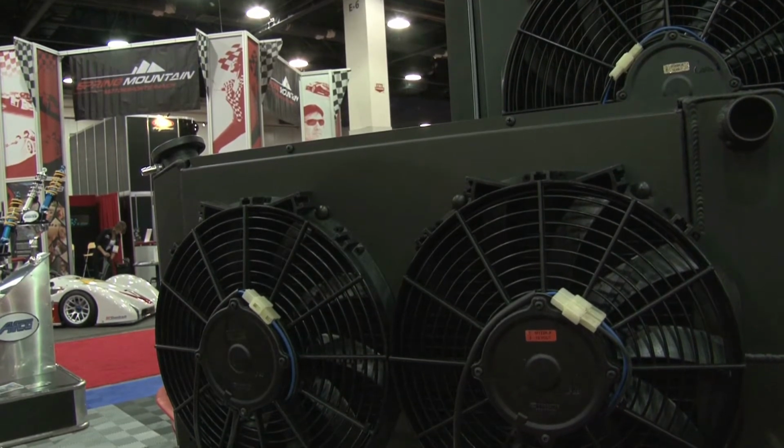When you paint an aluminum radiator, getting the paint to stick is pretty tricky because this thing heats up and cools down. We went to a proprietary finish that we have in-house. It's a 3-step process. We apply this long-lasting, durable finish, and not only does it make the radiator and the cooling product look cool, it lasts a long time, and it actually dissipates heat better than the aluminum itself. So this thing's a win-win deal. Yeah, it sounds great. You kind of stumbled onto your own little secret there. We did, and that's what Afco's all about. Innovative products. We don't match the bar, we always raise it. Fantastic.